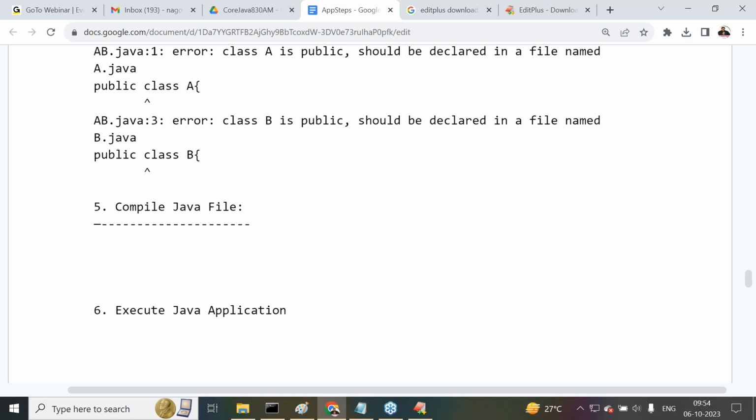Tomorrow is Saturday, right? Okay, fine. Then I'll go for this class tomorrow. I'll start the compilation process. If I start the explanation of the compilation part now, it may take nearly 45 to 50 minutes of continuous discussion. We are just going to use javac Test.java, but what is going on internally? How is compilation going on internally? That explanation will take nearly 45 to 50 minutes continuously. So don't miss the class tomorrow.